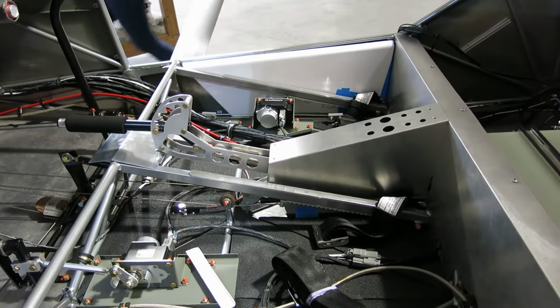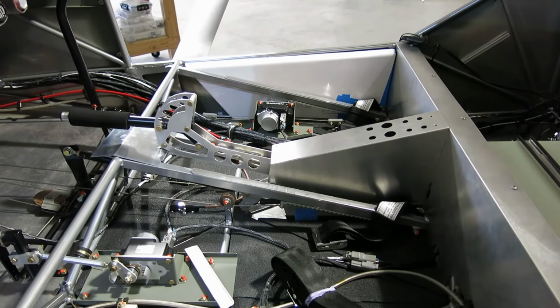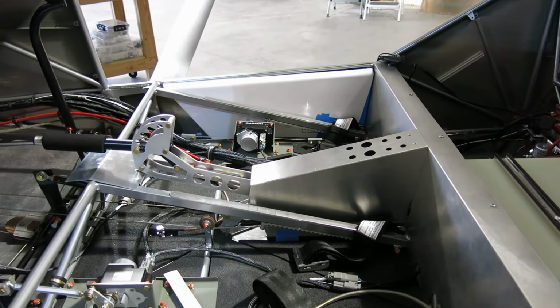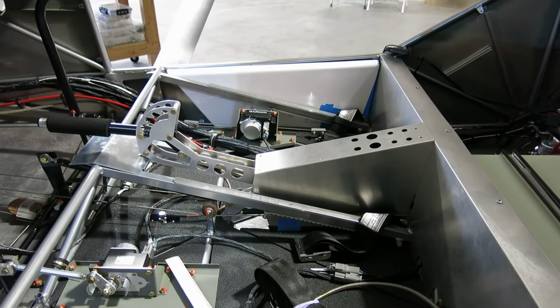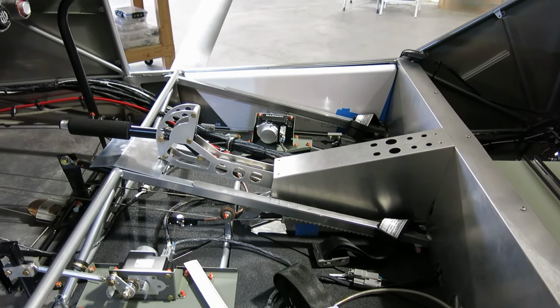We made those bushings, and it took a little bit to make those little bushings for the mount brackets. We had a few visitors too, so that took a little bit of time.